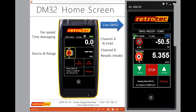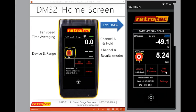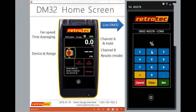Okay, and I can tweak it back in. So we're going to say stop. And now when I do set speed, it's going to take the fan motor and get it to that speed, and I can get similar results. So wait for that to zero out. If I hit set speed here, we'll just call it 20. So I'm going to do 20% of the motor's capacity. 100% is full-blown, the motor's going as fast as it can possibly go. You usually need at least 3 to 5% to get any kind of reading out of the fan anyway.